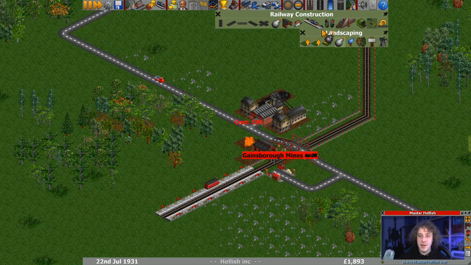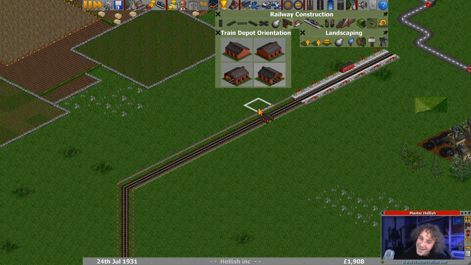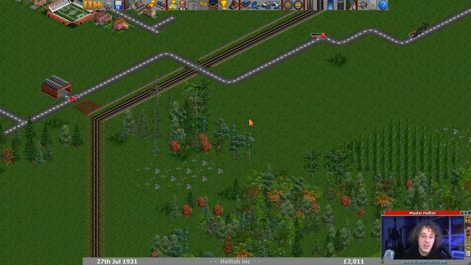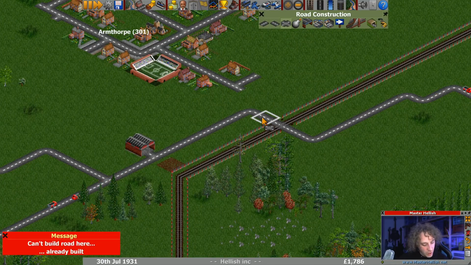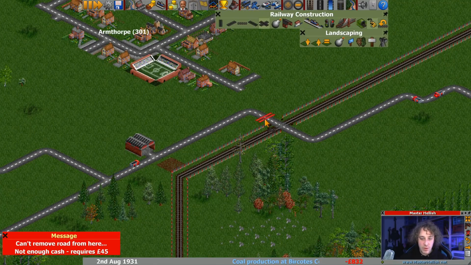Well, I just wasted about 1,000 by putting a depot in the wrong place. There we go. Okay, so the depots are in, the stations are in, the lines connected it up. Again, it's a simple line to begin with. We can expand it in the future. This bit here, gonna have to put a bridge in. I will not have my road vehicles run over by any of my trains. I refuse. And come to think of it, we've actually run out of money.